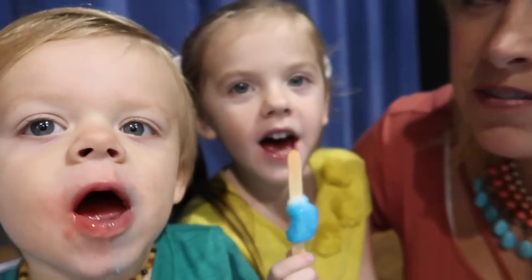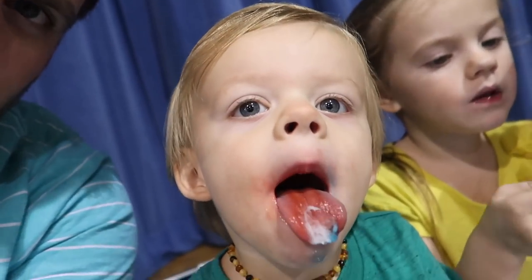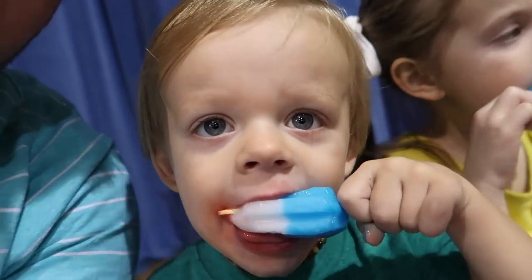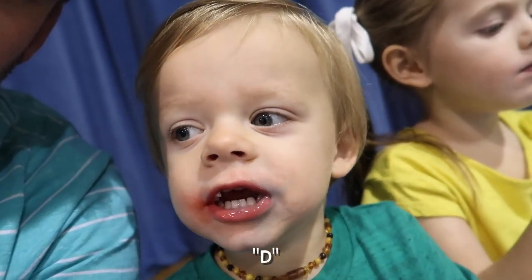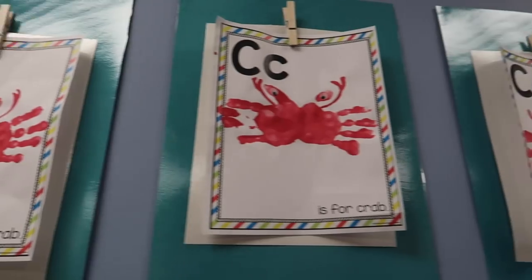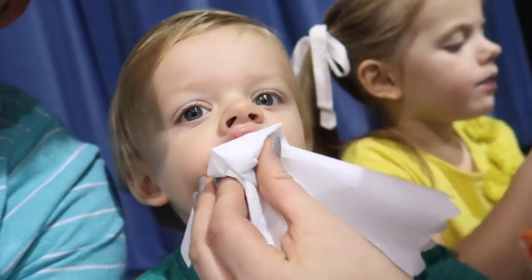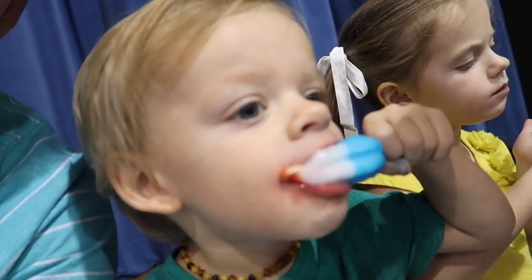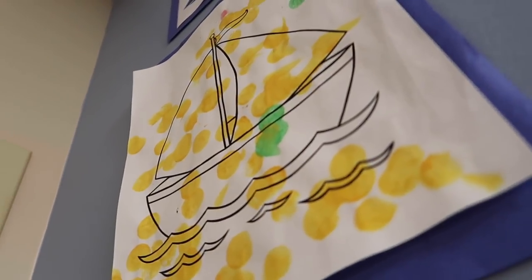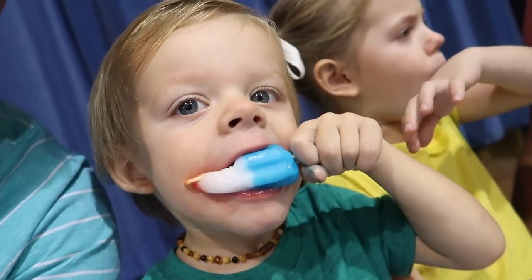I'm learning about red. Hey, Brooks, what letter does apple start with? A. Good job. What letter does cat start with? How about what letter does crabby start with? Y'all did make red crabs. What letter does crabby start with though? White. What letter does boat start with? Yeah, you did color your boat yellow. He's at least remembering the color. What letter does your name start with? B, that's right. Good job.